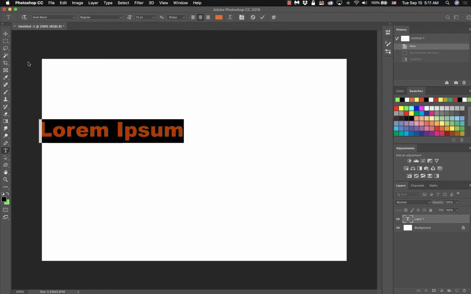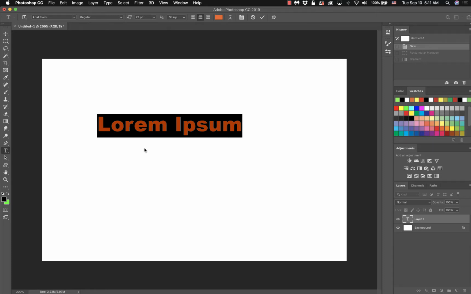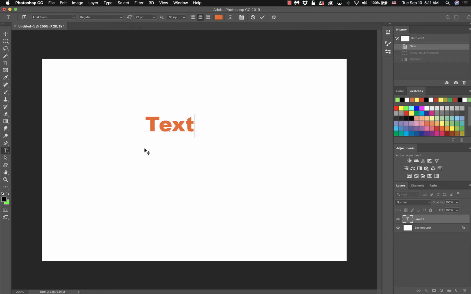There you go. And retype text. Now currently the text is orange. We have an orange setting there, but I'm just going to leave that as it is, and I'm going to select the text.